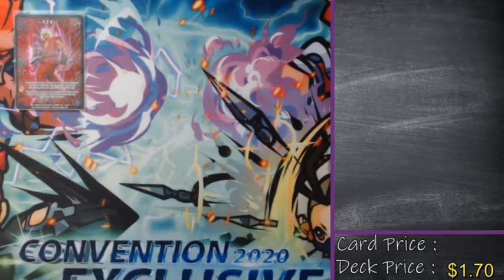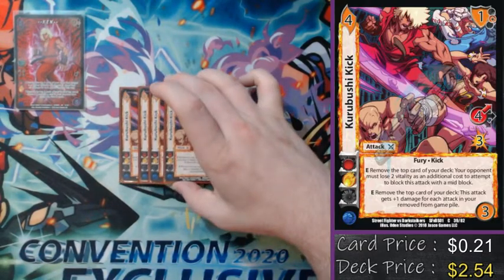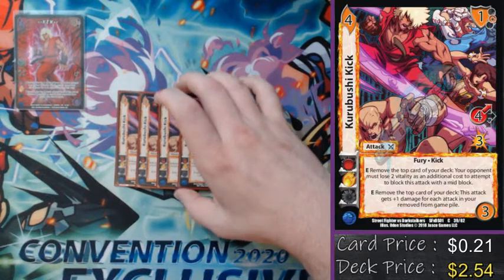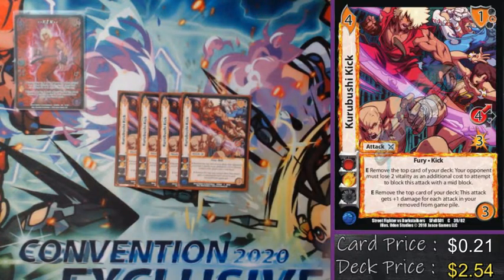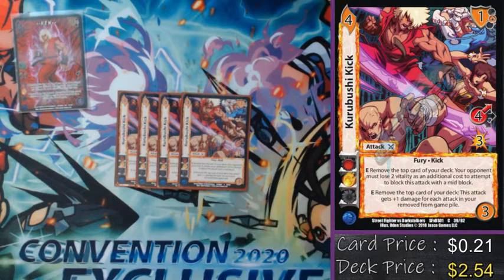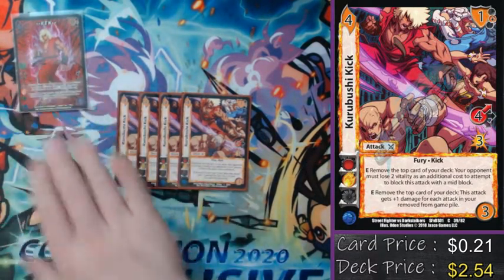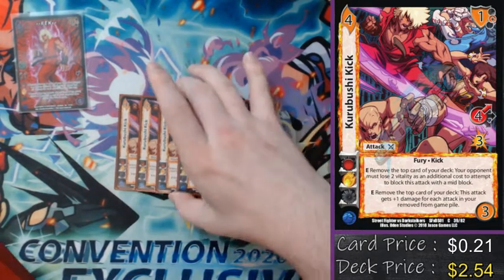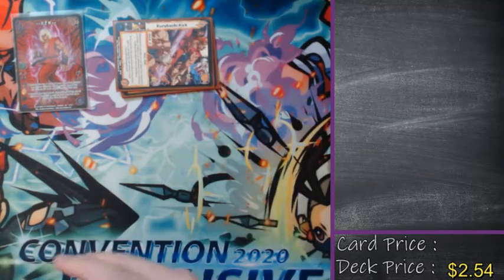So the first card that we are talking about is Kurobushi Kick. Honestly, the best finisher Kin has. It's a 4 diff that does probably roughly 1,000,000 damage. It gets damage off of itself. It gets damage off of Kin. It's really easy. It removes 2 additional cards in order to make both itself and Kin even more alive. Cards are just all around fantastic. If you can't block high, Kurobushi Kick is going to murder you.